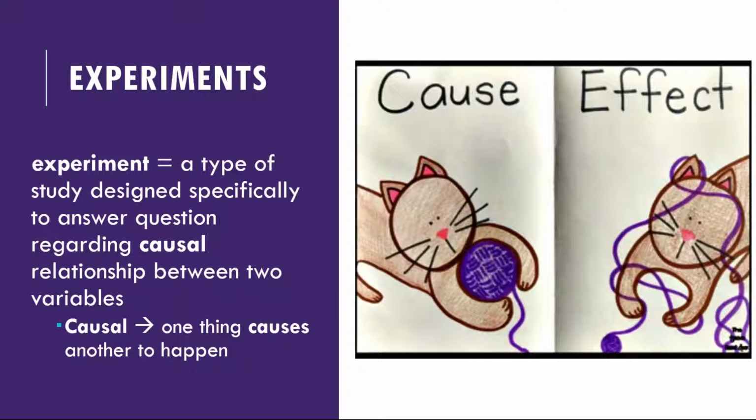Notice that although the words manipulation and control have similar meanings in everyday language, researchers make a clear distinction between them. They manipulate the independent variable by systematically changing its levels and control other variables by holding them constant.